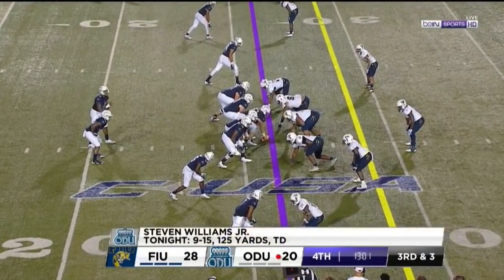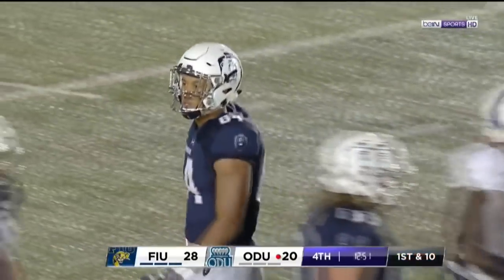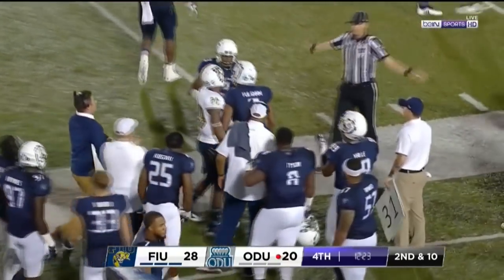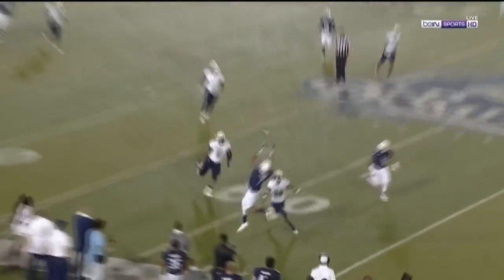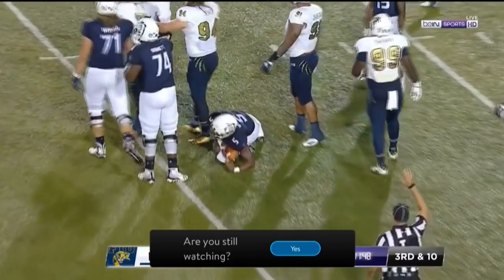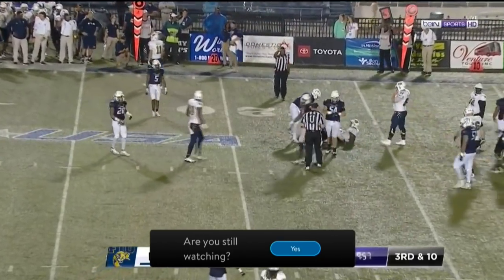He turned it up a notch, came back physical — the corner they were looking for. Monarchs now six of thirteen on third down. Third and three — they're going to move the chains with the first down, ball completed to Dante Anthony, the freshman out of Temple Hills, Maryland. They're doing things right over at FIU. Second and ten — Williams near side and Colgham has it at the 40, inside the 40-yard line. Between Anthony Johnson and Silva, even Curtis is getting into the backfield. That pocket's starting to collapse — and there comes Silva with the sack tonight.